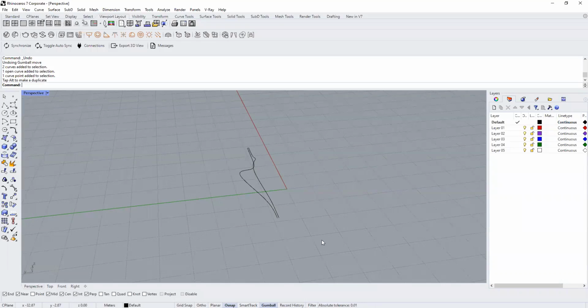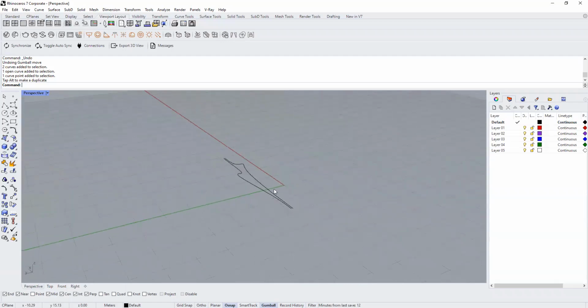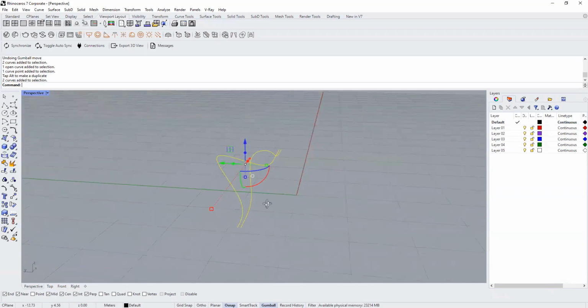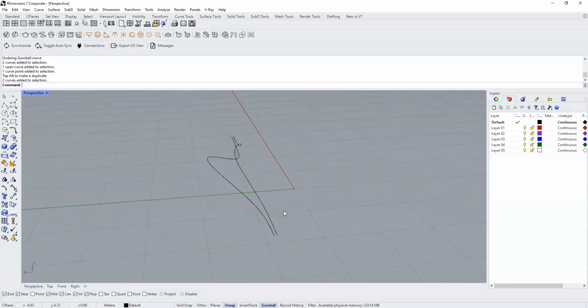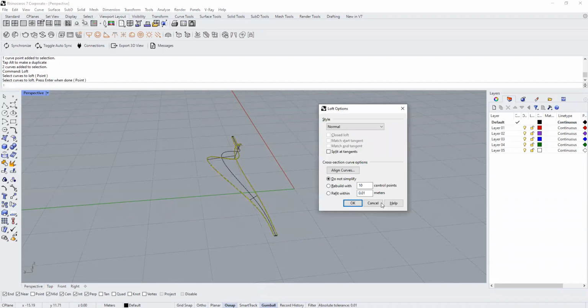Now, when you want to create something more precise, you would be starting with curves like how I'm doing right now. Using the curves, you will create a surface. In this case, I'm going to use a new command called loft. Make a note of it in the command box. You can see the spelling, it's loft. Once I type the command and press enter, it'll ask me to select all the curves that are involved in loft. I'll just select these two, hit enter, hit OK in the dialog box for now.